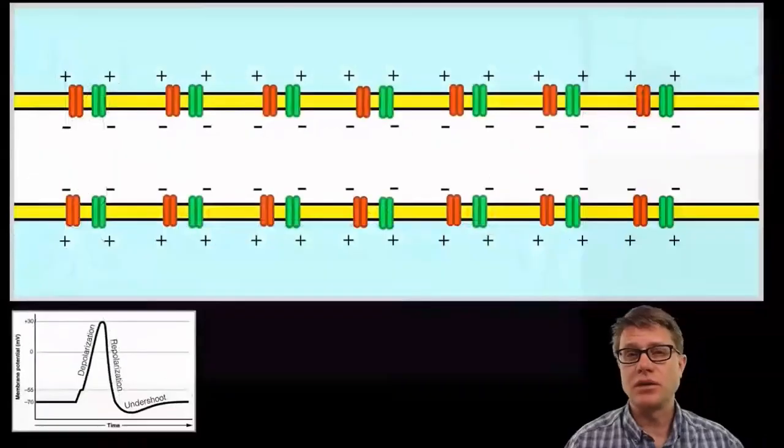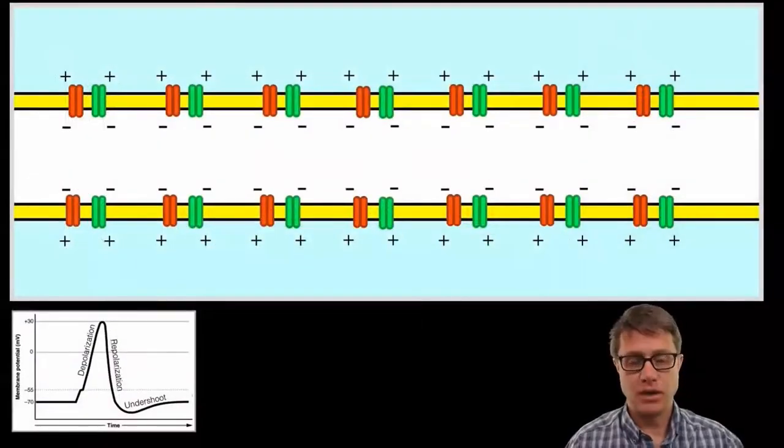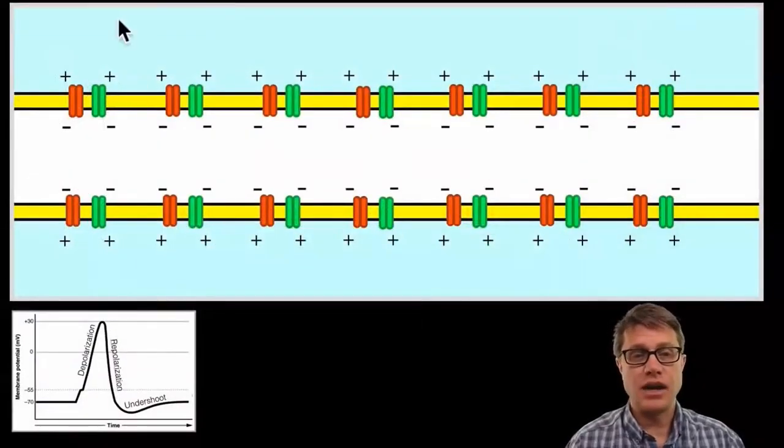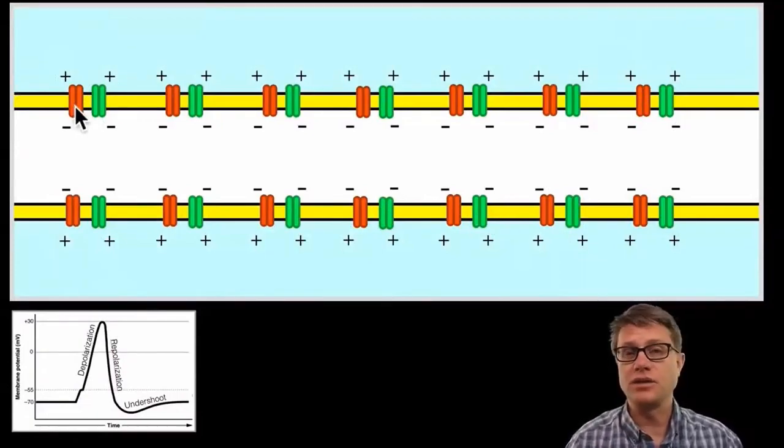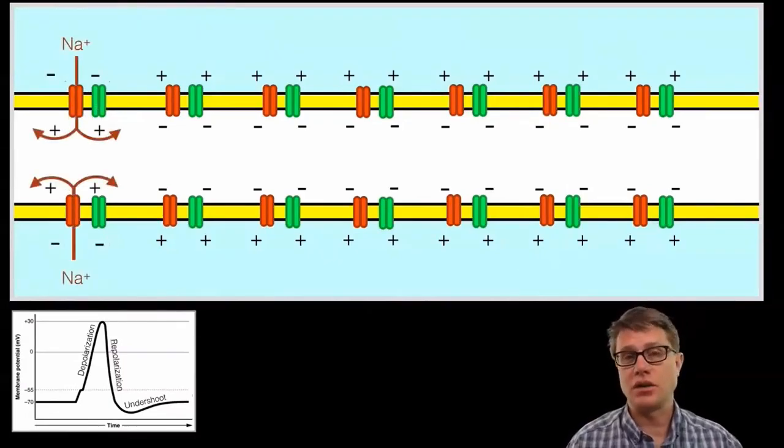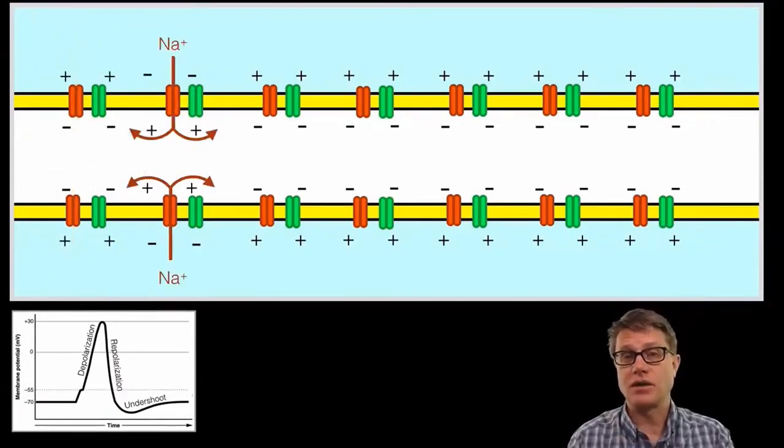So let's zoom in and look at those voltage-gated channels and see what's going on. This is near the axon hillock at the beginning of the axon itself. We've got some voltage-gated sodium and potassium channels. And so when we hit that threshold, those sodium channels are going to open wide. We have an influx of sodium ions here, and what they're going to do is they're going to move away from each other since they are going to repel like charges. And they're going to change the voltage in this next segment. What does that do? It hits threshold again and opens up the next sodium channels.